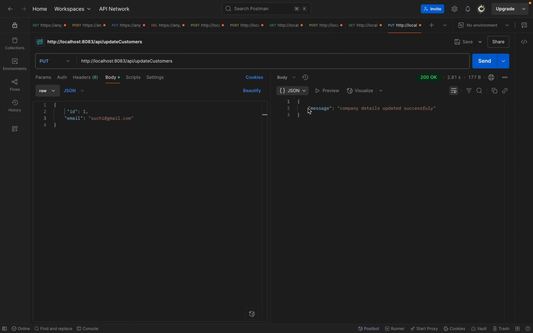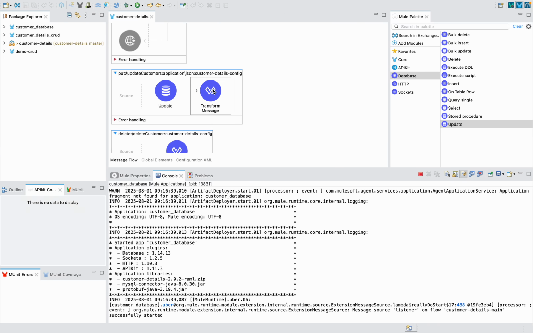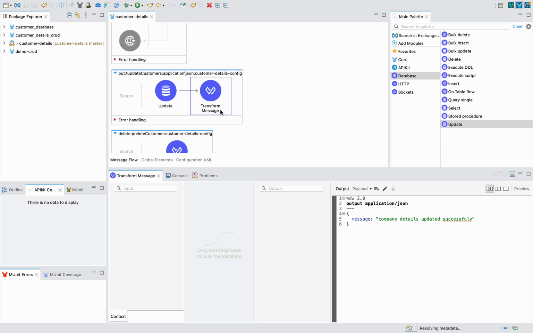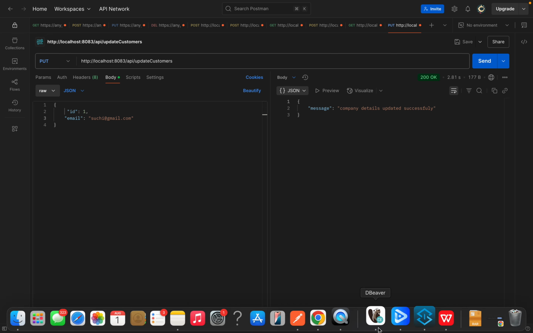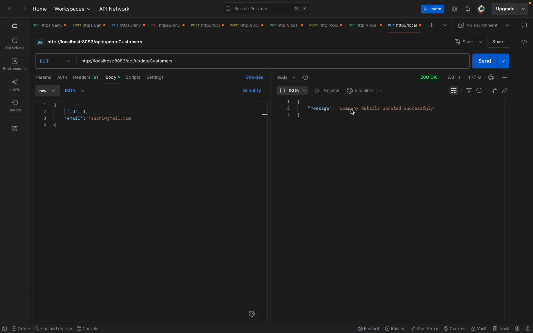See, you can see, right? Company details updated successfully, but it should be customer details actually. This came from the example of our design center, because we have made our RAML.